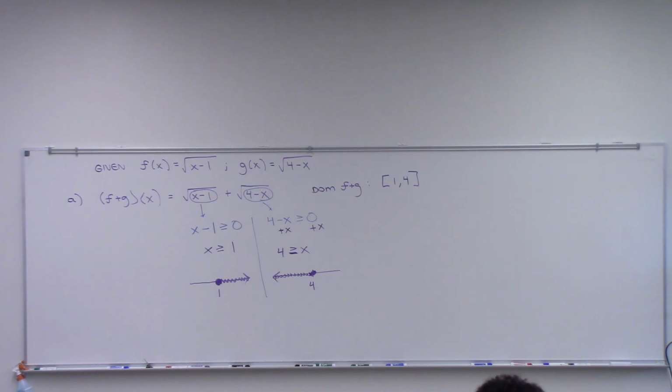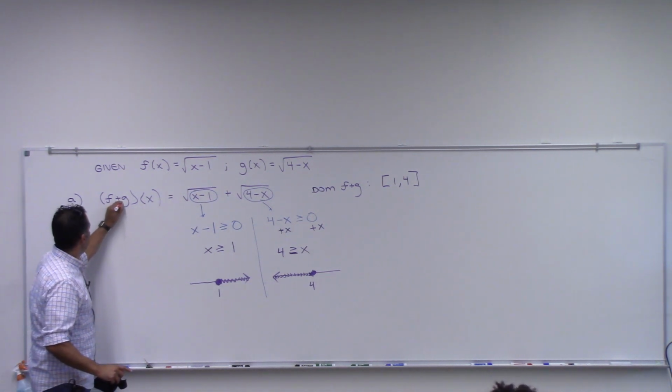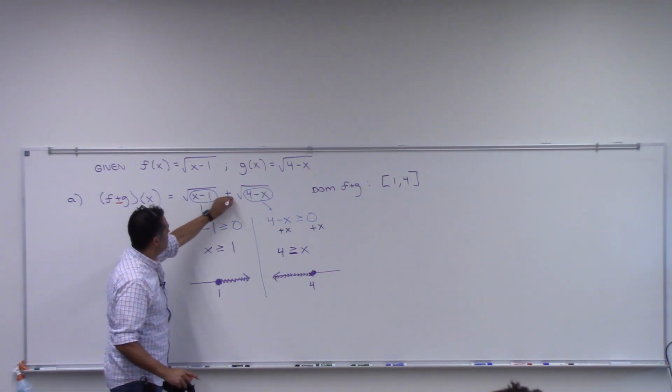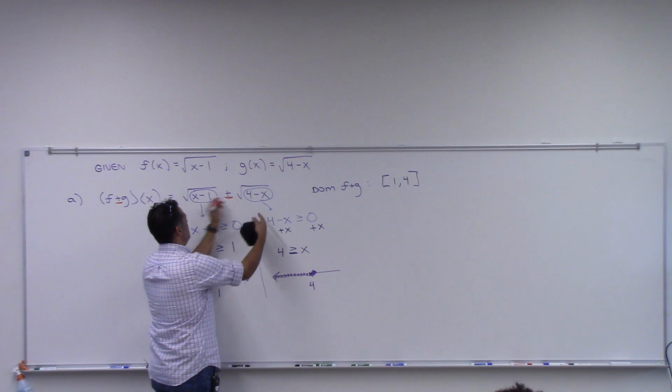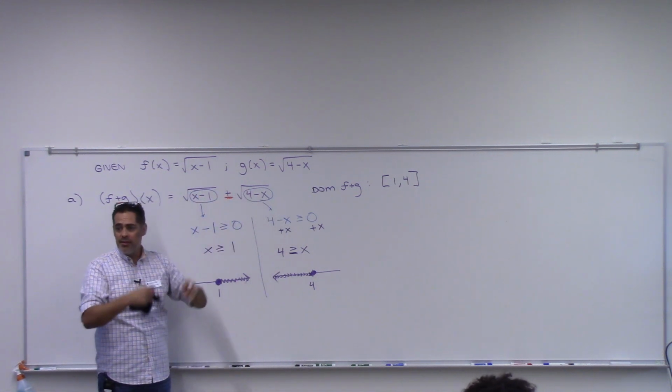Any questions? All right, I'm going to cheat a little bit. I'm going to do the subtraction one now. If we change this to minus, what happens here? That becomes a minus. Can we put them together? No, for the same reason, the apples and oranges. You can't subtract these, okay?